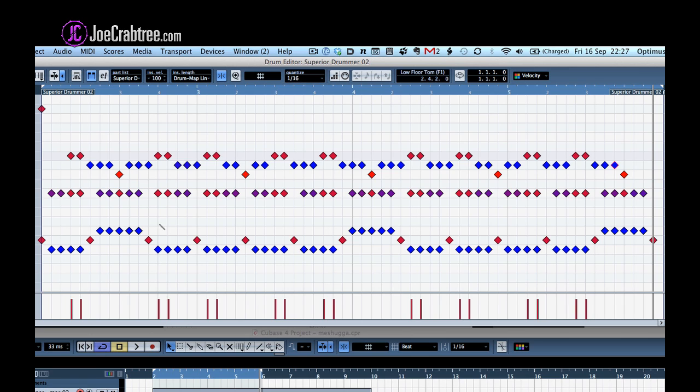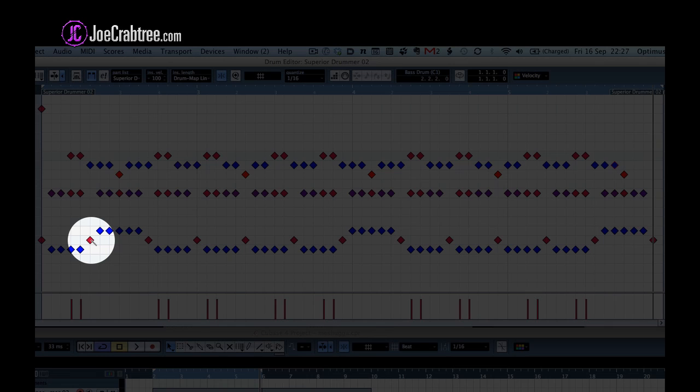So knowing that, we can start the pattern on this bass drum here. Then we've got a kick. We've got 1, 2, 3, 4, 5, 6, and then a kick, and we've got the accented snare in the middle. So 1, 2, 3, snare, 2, 3. And then we have kick and 2 accented snares followed by 2 ghosted snares. And then a kick followed by 2 accented snares and 2 ghosted snares again. So that bit and that bit are the same.